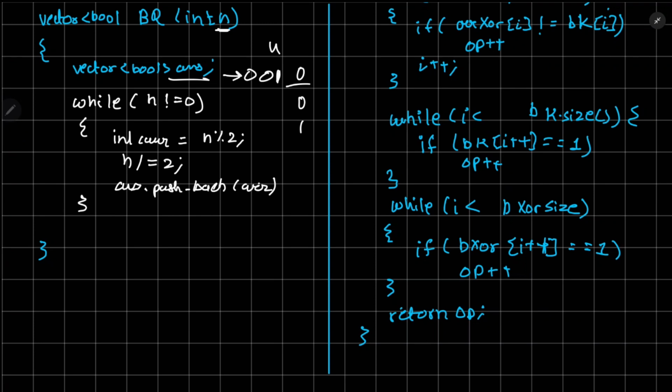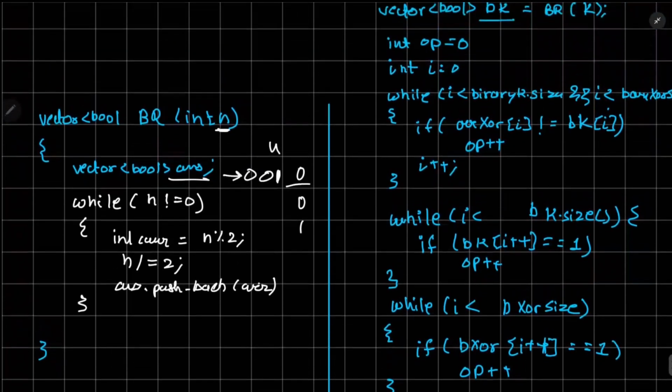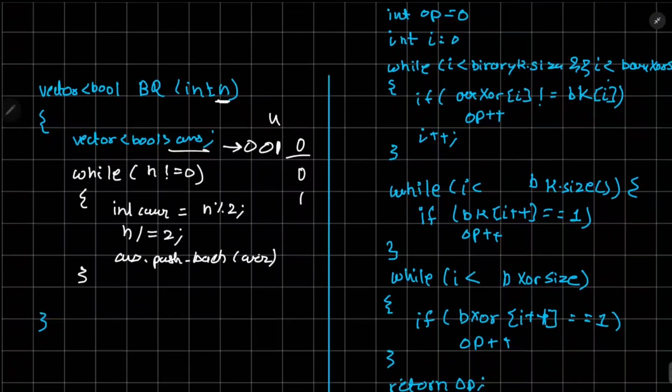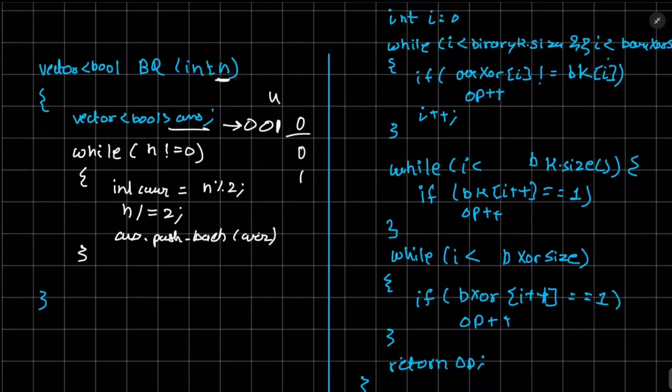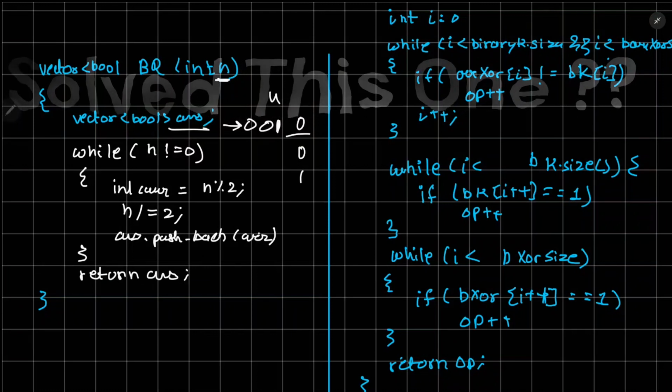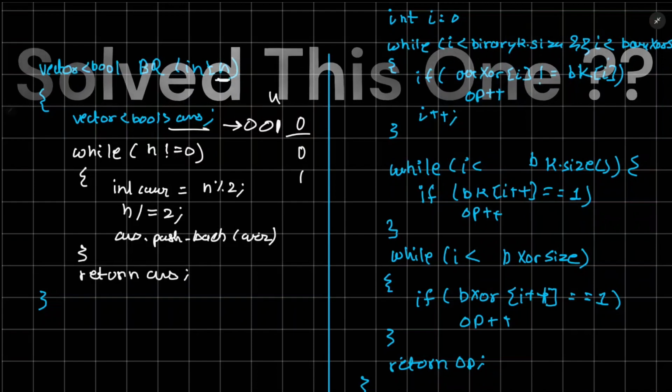Okay, so it's reversed. If you look at my code, I have initialized i equal to 0, and from there we have started the comparison. So you can also reverse it and then write the logic here in reverse order, or if we just have to compare whether the bits are equal or not, the order won't matter. Okay, it's up to you. So without reversing, we will just return answer here. That will be the binary representation. Okay, so that's all for this video. I hope you have understood this problem. I will see you tomorrow.